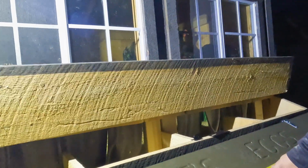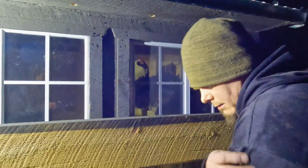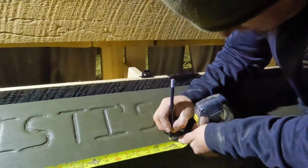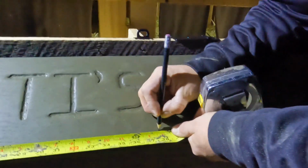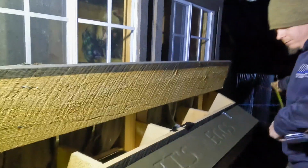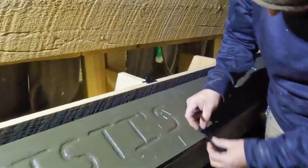What is half of 75? 37 and a half. 37 and a half plus 1/8. So then we come from this direction, and we have 37 and a half plus 1/8. We know where center's at.